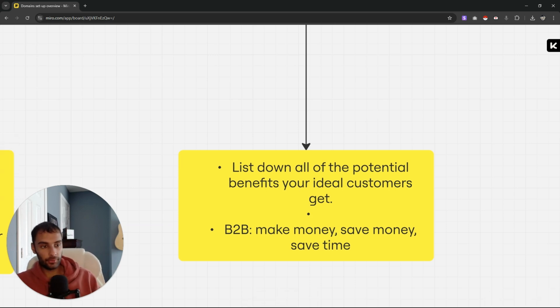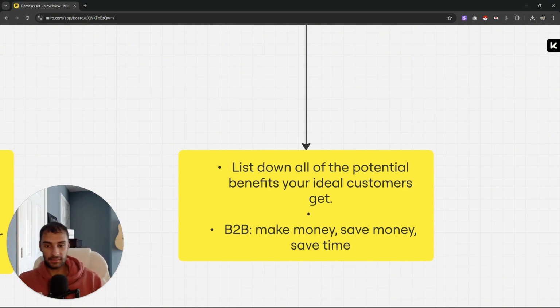For most of you guys watching this, you're B2B companies, right? So there's three main things that B2B offers do. They will either make money, or save time. So stay in that box of these three and really think about your offer, really think about your services or product and be like, okay, what is an end result?